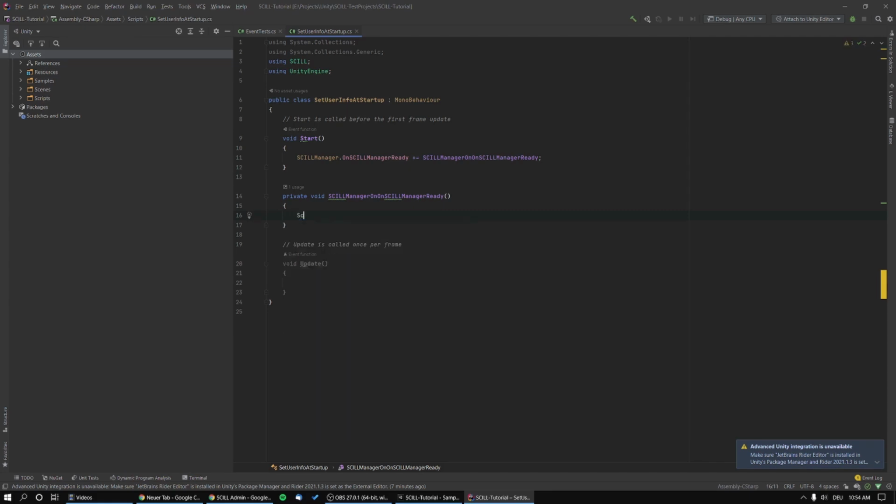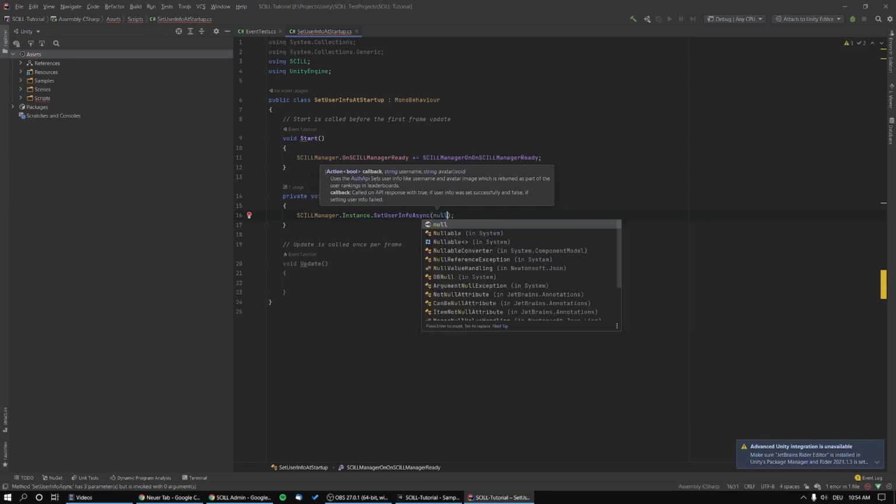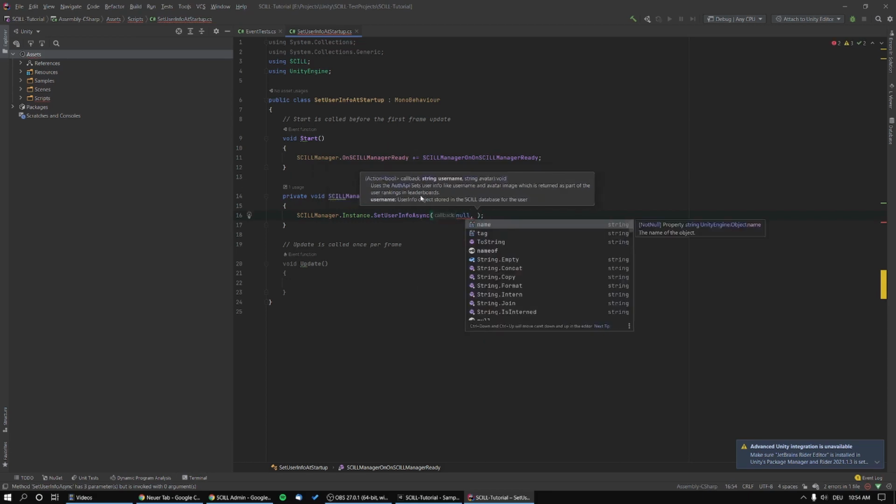Okay, but now let's use the SCILL manager again. SCILL manager.instance.set user info async. And we can supply a callback, which is called if the API response is positive or negative. We don't need this for now. And we can add a username and an avatar string.